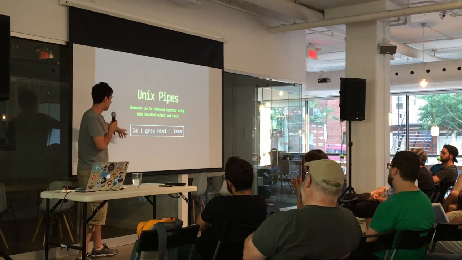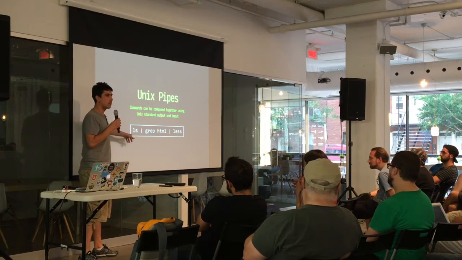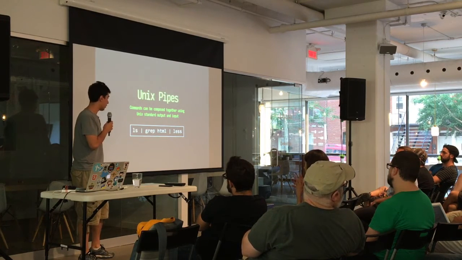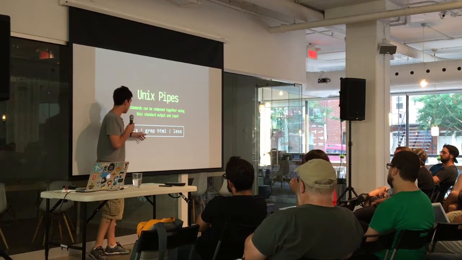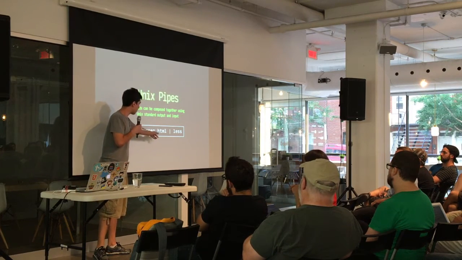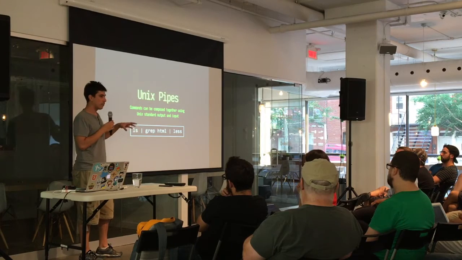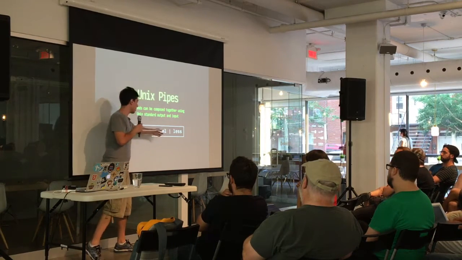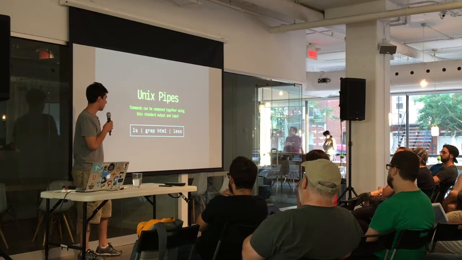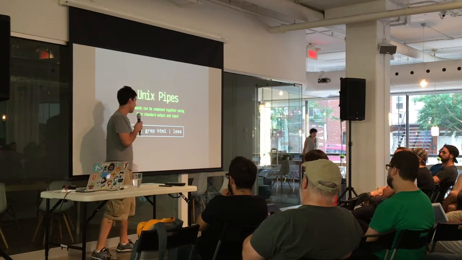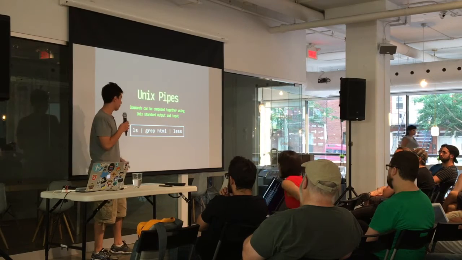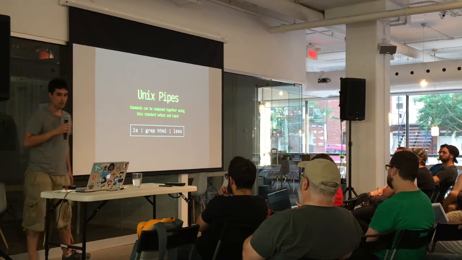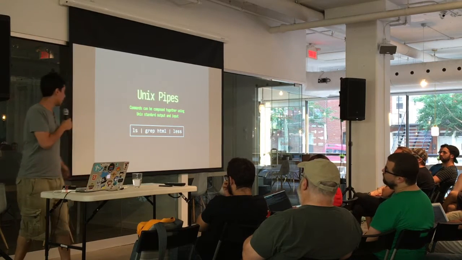So here I'm using ls, which is the Linux command to list files and folders within a folder, and I'm sending the output of that into grep. Grep is a command that will filter out stuff based on a pattern. Usually it can be a regular expression, but in this case I'm just getting whatever has HTML in the name. And then the result of that I'm piping to less, which will just show you the content of the file.